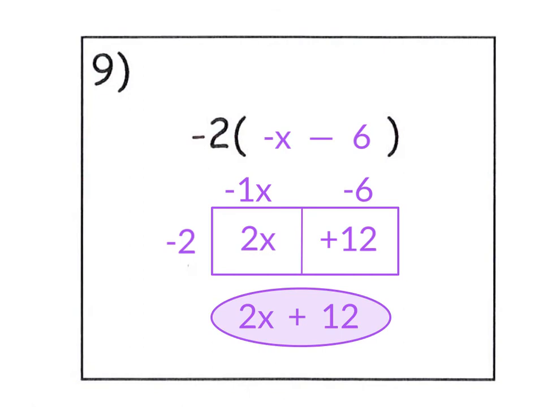So hopefully from this video you learned the importance of making sure that we use that area model, because it helps us to keep track of what we're multiplying and helps us to avoid missing a multiplication within the problem. So you're going to want to make sure that whenever you have more than one thing being multiplied, you're going to want to use the area model. So use this as a reference for you, and hopefully that helps.